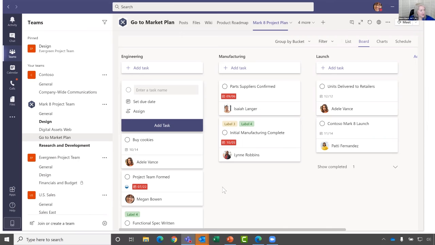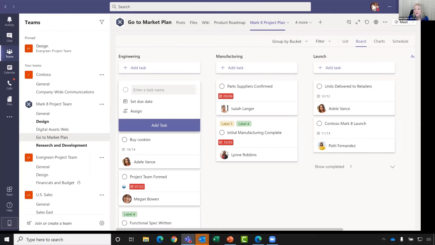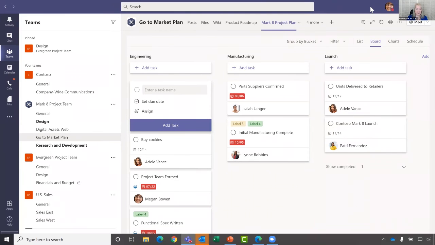I want to address a question, and this is also something that is a helpful place for us in some other ways as well. The question was, how do I change my picture?